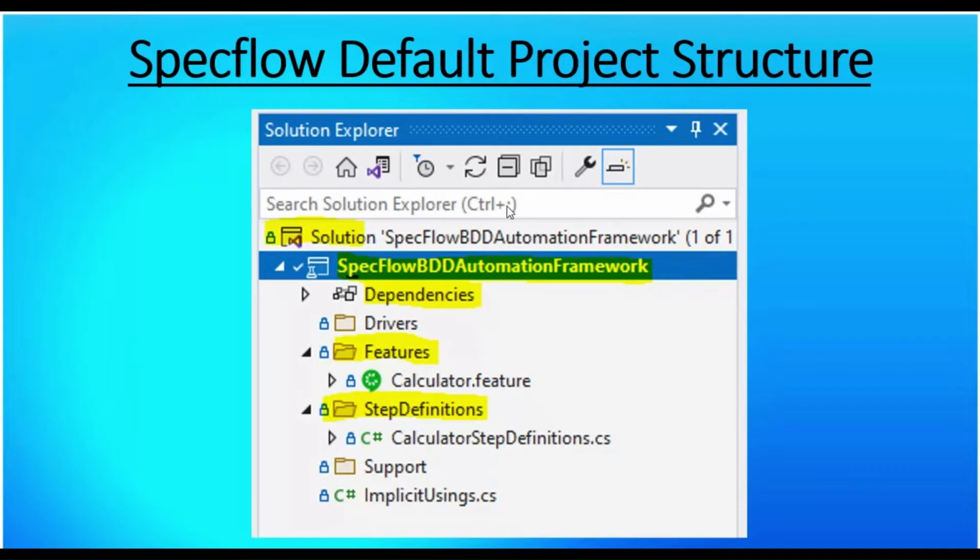Here we will be creating the feature file. Under that we will be defining the scenario. Inside the scenario, we are using the Gherkin keywords. By using those keywords, we will write the steps. And finally, we have the step definition folder. Inside this step definition folder, we will implement the steps which are there inside the feature file. So this is all about the folder structure for the project.